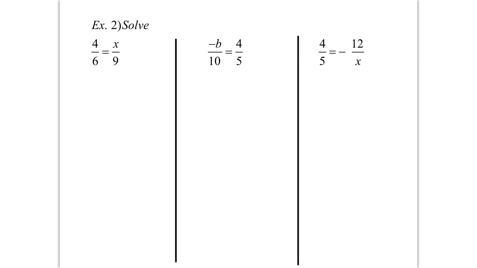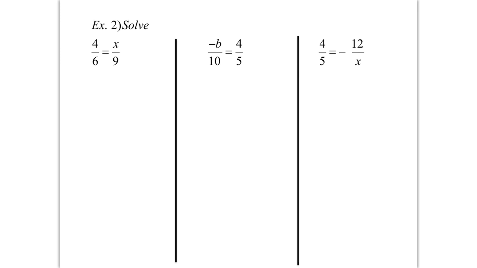So now let's actually solve the proportion for the variable that is given to us. I have three examples here. Notice that the variable can be on either side of the proportion, on the left side of the equal sign or on the right side. This one is on the top right. This one is on the top left. We have a negative variable. This one's on the bottom right. You can also have it on the bottom left.